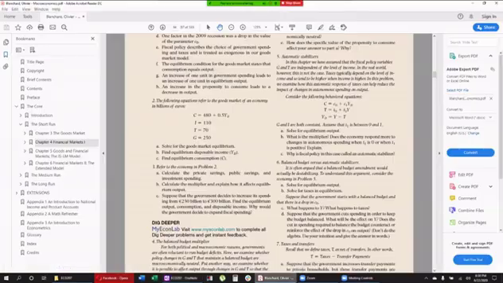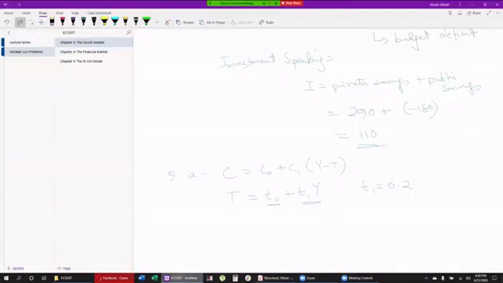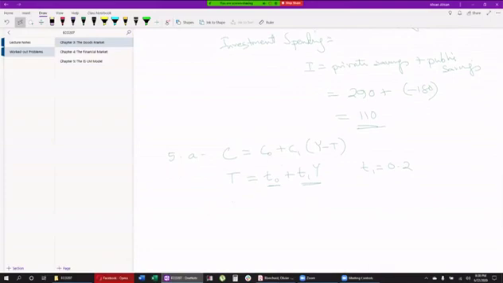And what else did we have? We had YD equals Y minus T. So that's fine. What we have to do is solve for the equilibrium outcome. Okay, we have to find the equilibrium. So let me just write down the equation for Z, which is C plus I plus G, which will give us C0 plus C1 times Y minus T plus I plus G. Those are fixed, obviously. C0 plus C1Y minus C1T plus I plus G.